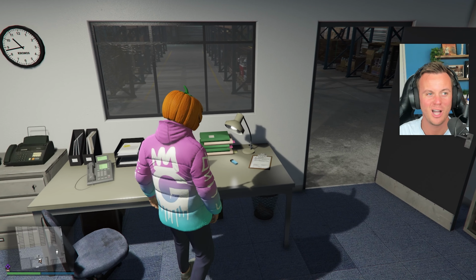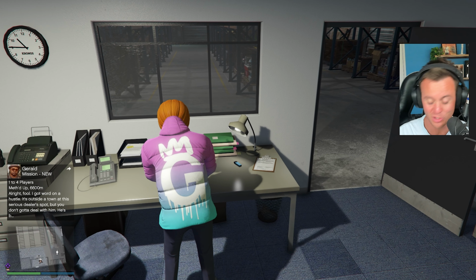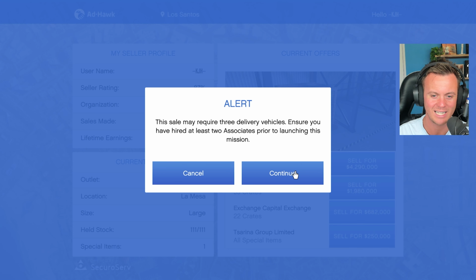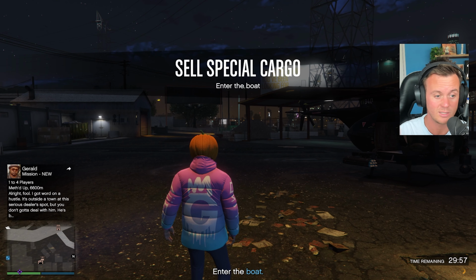All right, so here we are, and we're in an invite-only lobby, so there's absolutely no pressure here whatsoever. So you can see 4.2. Let's go ahead and sell. Continue. Transaction failed because inventory or price data is invalid. Please review the game. What are you on about? And now it's letting us do it. I don't know what that was all about, but we just tried it once more and it worked.